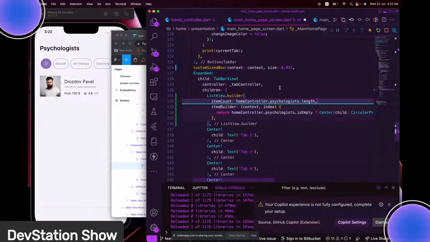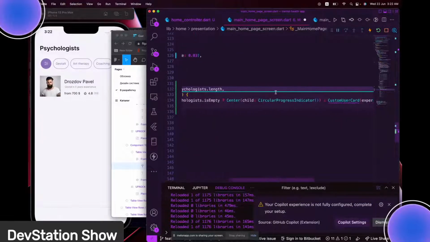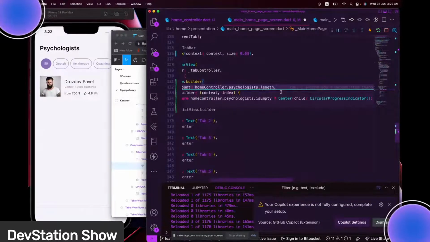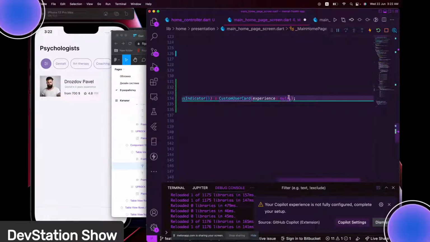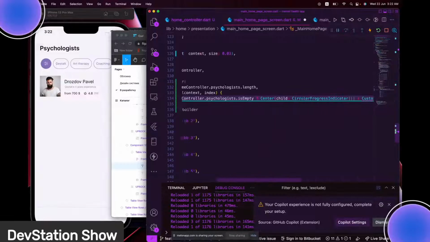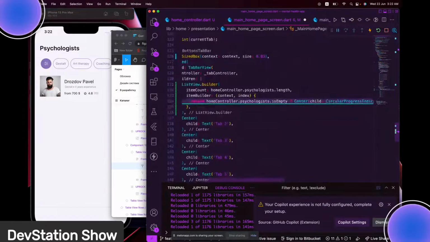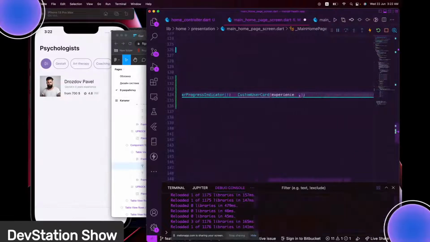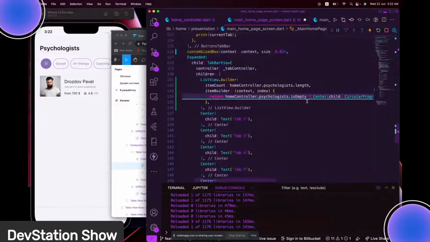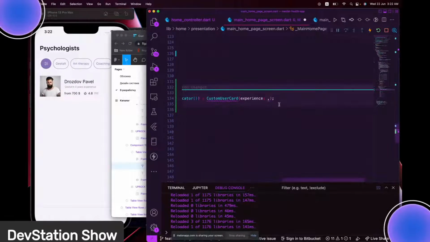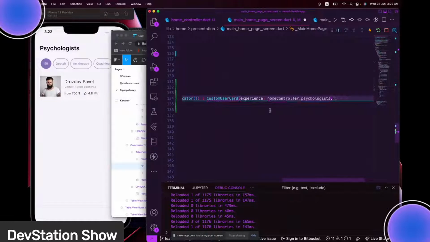The length property, and then we can say psychologist at index.